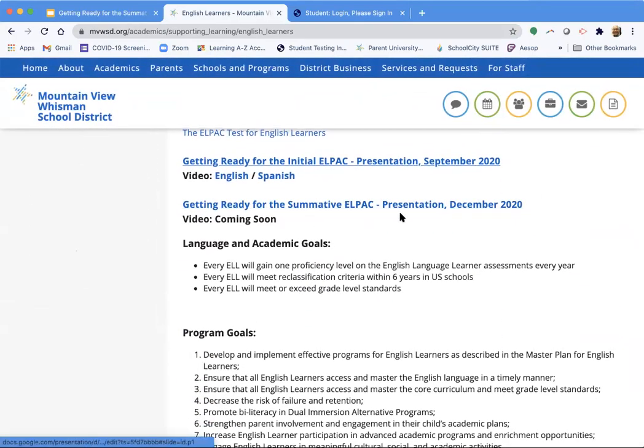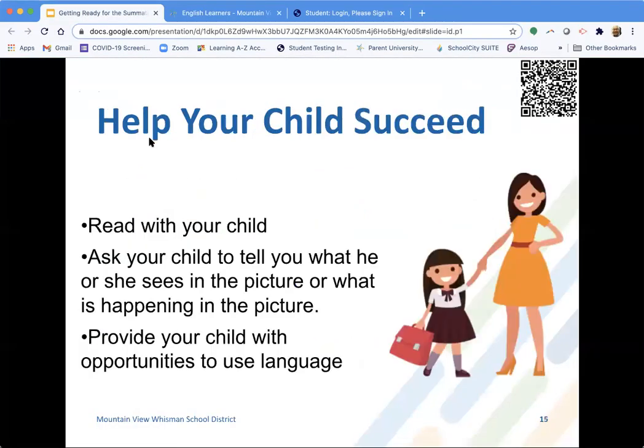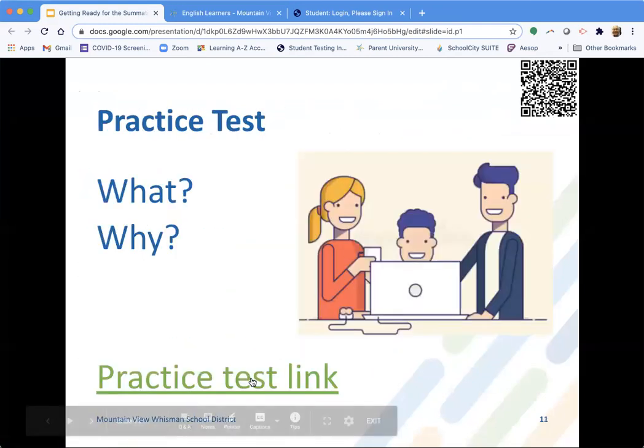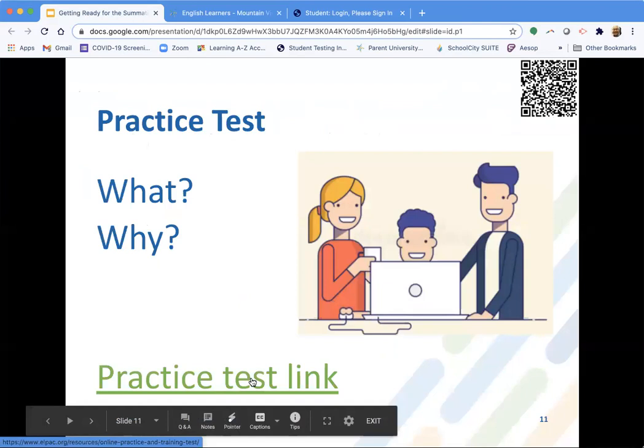Okay. Here we go. We had the first one. Does this say December and January? It should say December and January. We had one of these sessions in December. That's why it says December, but it's this presentation right here. Yep. And in this presentation I have all the links, so I can easily find the test as well. Yes. The link for the practice test itself is right here. I think it's in a couple of different places, but here's another practice test link. Okay. Thank you. You're welcome.